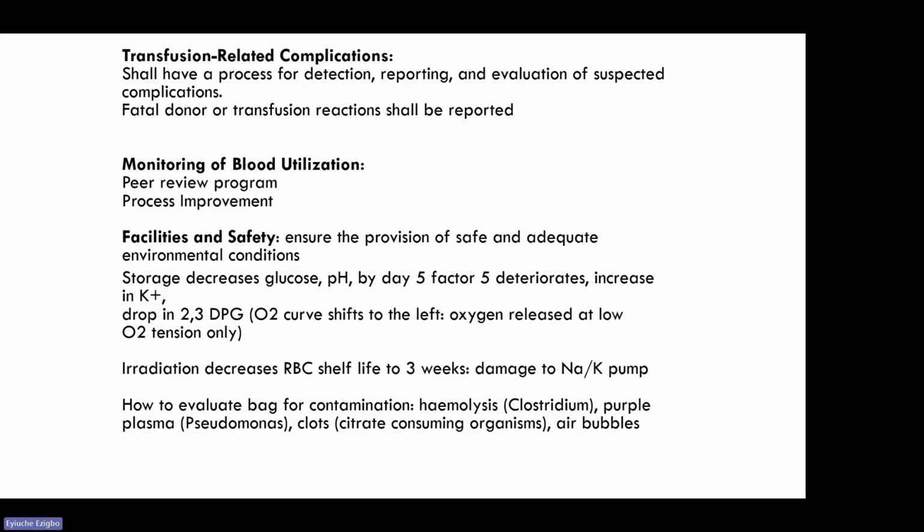And then facilities and safety. Ensure the provision of safe and adequate environmental conditions. Storage of blood decreases the glucose, the pH. By day 5, factor 5 deteriorates and there is an increase in potassium. There is a drop in 2,3-DPG, affecting the oxygen dissociation curve. Irradiation decreases red blood cell shelf life to 3 weeks and damages the sodium potassium pump.